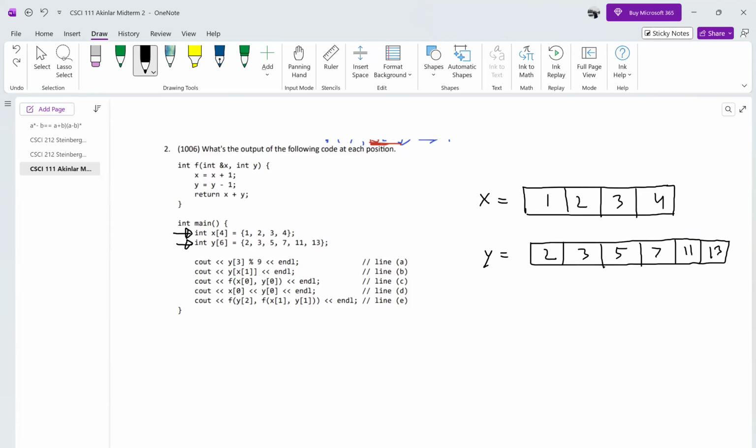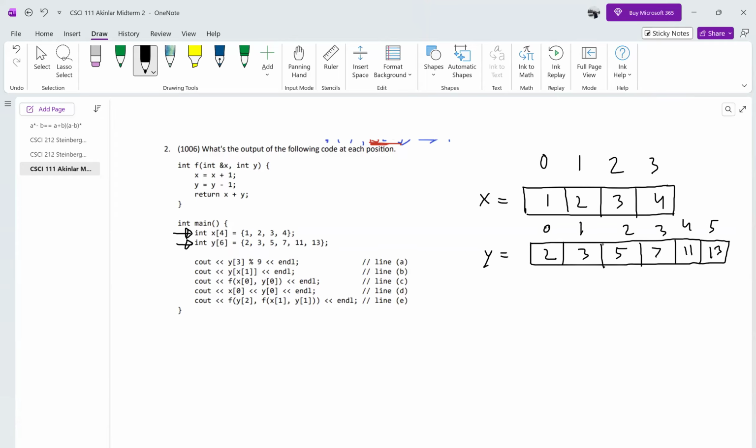Another thing you need to know is how array indexing works. Always remember that indexing starts with 0. It's a computer science thing, it's not something I made up. In real life we start from 1, but in comp sci we start from 0. So the first index is 0, the second index is 1, the third index is 2, and the fourth index is 3. Basically you subtract 1 from the position. So this becomes 0, 1, 2, 3, 4, 5.